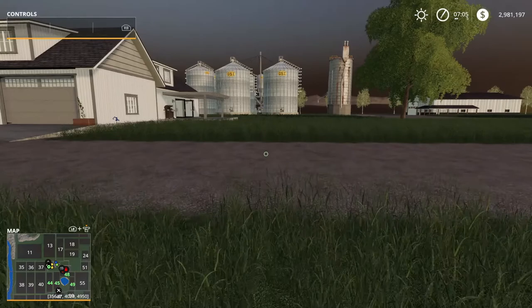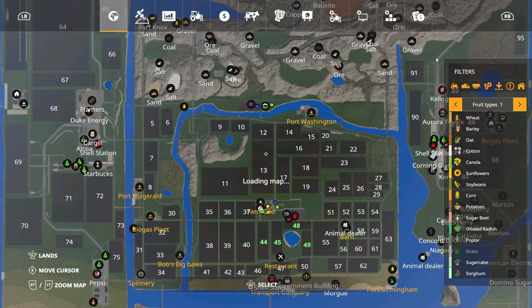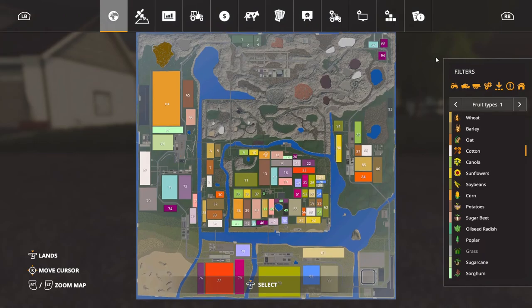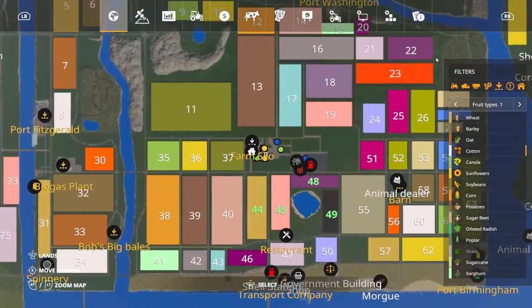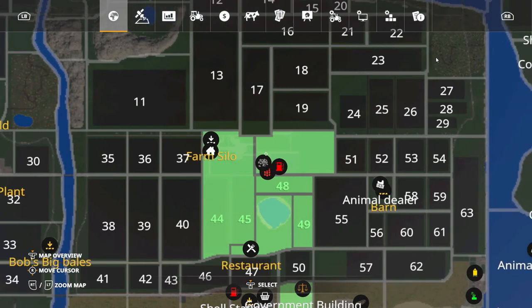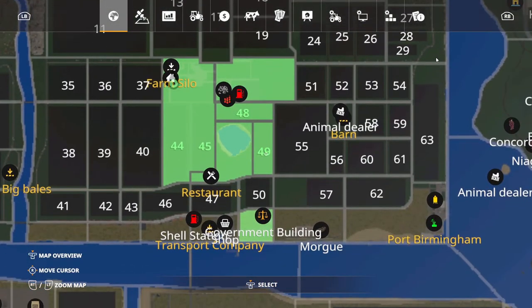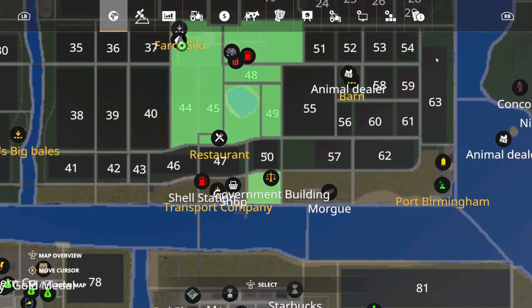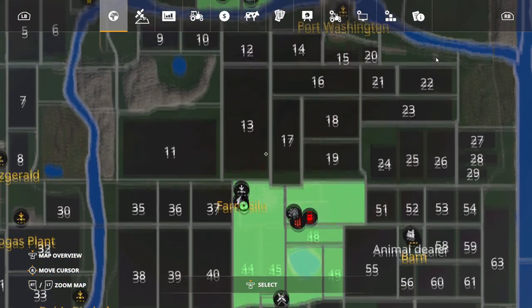If you're not familiar with PV County, it is a very large map. It is a 16x. This is the overview of the entire map, and our little world hovers right down here. If we turn this on, you can see what we own. We own the main farmhouse, and we've got four fields. There's some other property that I have purchased, including the government building down here. And I'll kind of explain that as we go through.